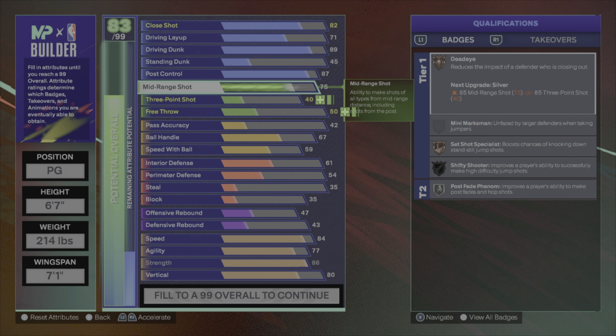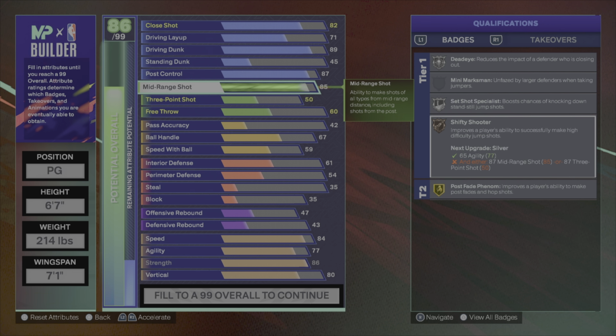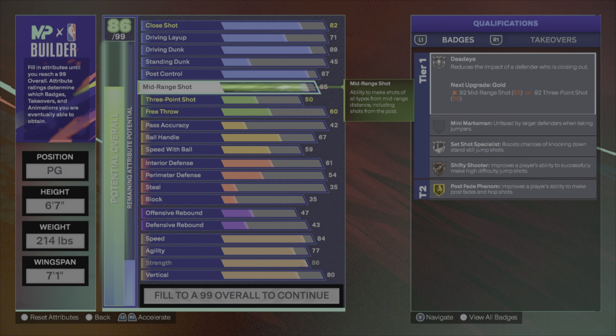So for mid range, bro, we're going with an 85 on mid range. That'll get us in a pure green window. You know what I'm saying? And that'll get our Post Fade Phenom on gold. Shifty Shooter, Set Shot Specialist, and all this stuff is right here. Now with your first +5, it's going to go to your mid range. Your second +5 is going to go to your driving dunk.